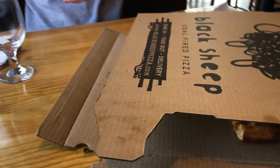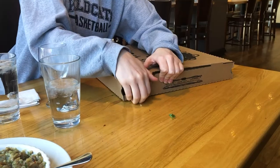If anyone was wondering how you can tell that I thought it was good pizza, my nose sweats when I eat, and if I eat something really good, it sweats a whole lot. I don't know how to fold this box. It's outsmarting me. Oh, Archie, can you help? She did it. Thank you.